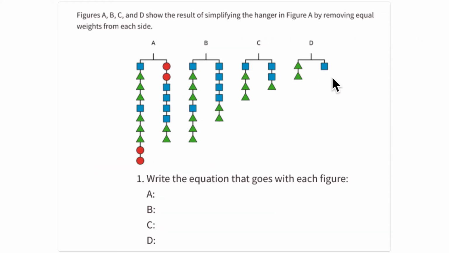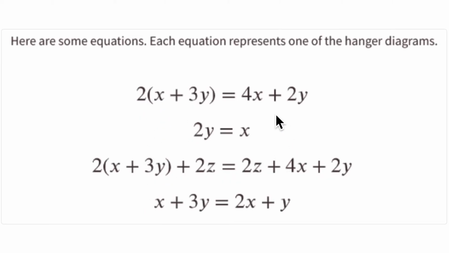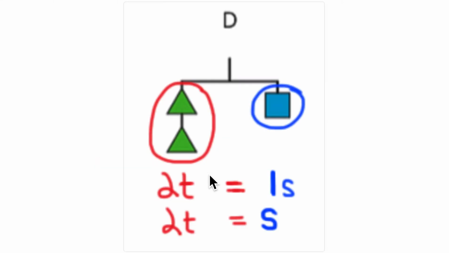We're going to see that the square is equal to x, the triangles are equal to y, and that means the circles over here are going to equal z. But don't worry about that right now. We will come back to that. So first, 1 square is equal to 2 triangles. You can remove the 1 here, and it's understood that that's 1 square.